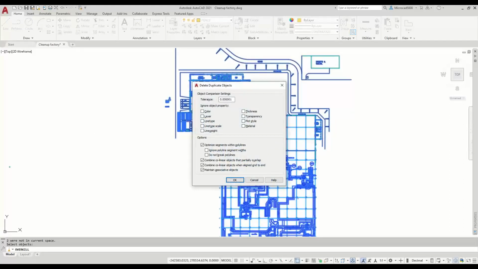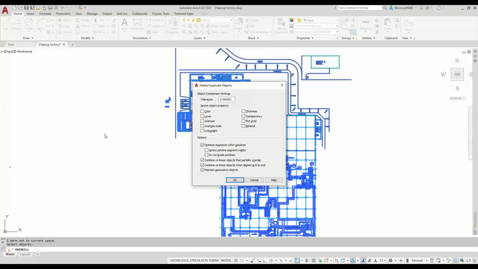Now, I don't typically change anything, but in there you can do things like set a tolerance. So if there are 2 lines aligned on top of each other, and they're out by a particular tolerance, it'll take that as one line. It'll get rid of the extra lines there. So if they are identical objects, it will delete all of them except for one of them. So if on the same layer, the same color and everything else.